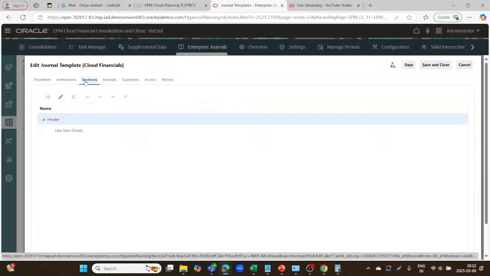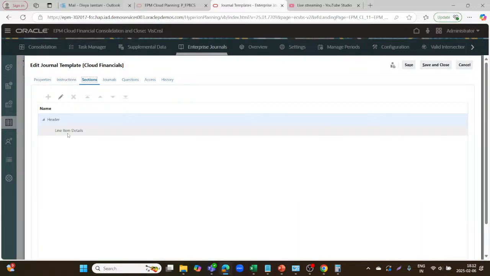Then you have a section column where you will get a header and line item details. In the starting of this session, we discussed that there were some items which were included in the header part and some included in the line item details, right? So this is the same thing here. You have to define what will come under header and what all things will come under line item details.